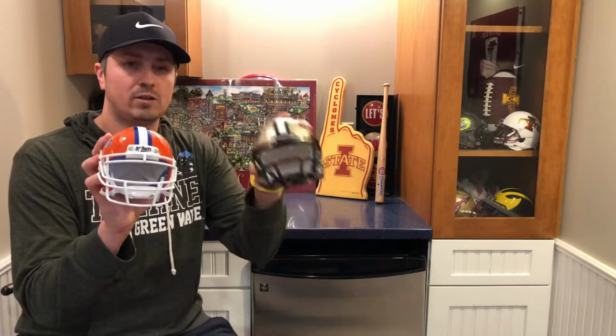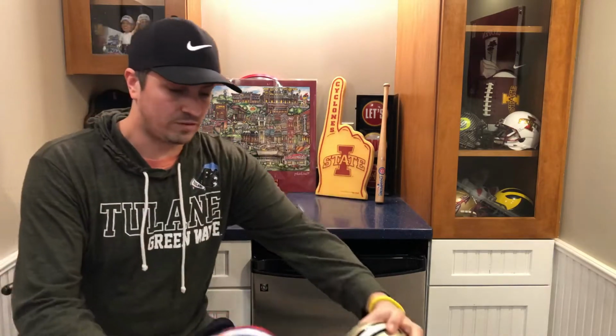So today we're going to take a look at what is the difference between the Riddell and the Schutt mini helmets. So maybe you're new to collecting mini helmets, maybe you have one of the kinds, but maybe you're interested in what the difference might be. We're going to go over what you can expect to be different between the two types of mini helmets. So Riddell and Schutt. I got two of them right here, one Schutt, one Riddell, one of the Gators. So let's take a little bit of a closer look at what all the differences will be.